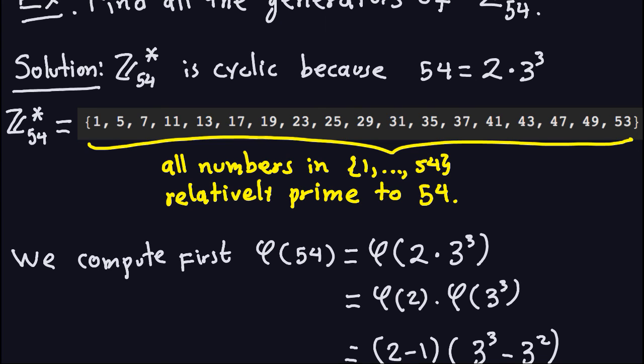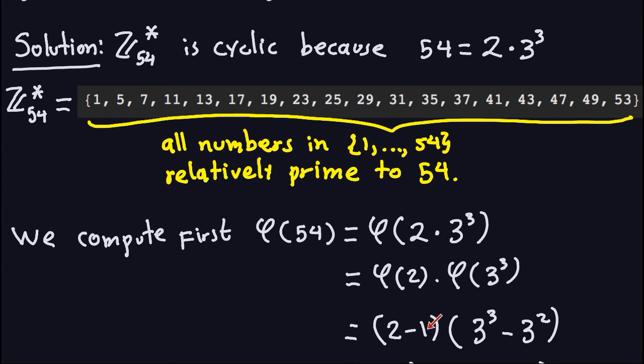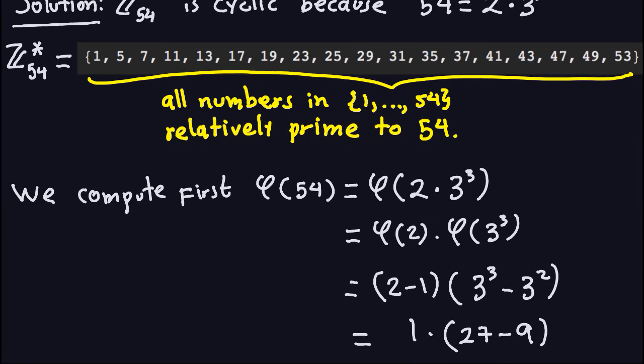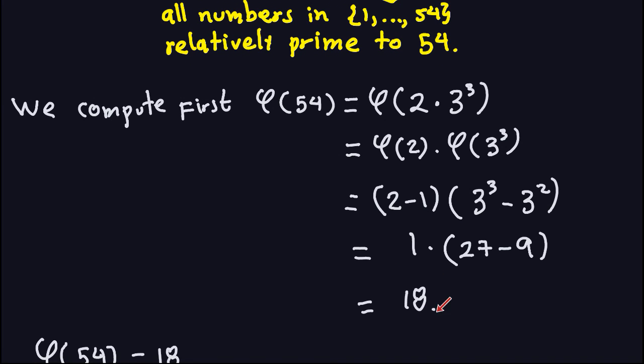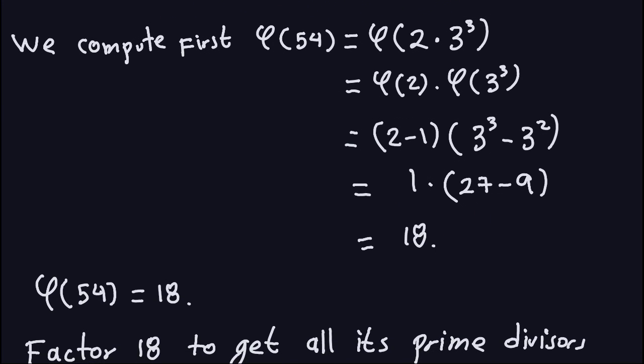Now, how do you compute phi of 2? If it is a prime number, phi of a prime number is always the prime number minus 1. So that's what I have here, 2 minus 1. If it is a power of a prime number, what you do is you repeat this number 3 cubed here, and then you subtract the same thing, but you subtract 1 from the exponent, so it's 3 squared. So if this here was 3 to the 4th, this would be 3 to the 4th minus 3 cubed. But in this case, it will be 3 cubed minus 3 squared. So I compute that, that's going to be 1 times 27 minus 9. And of course, that's going to give you 18. So phi of n is 18 there. So phi of 54 is 18.